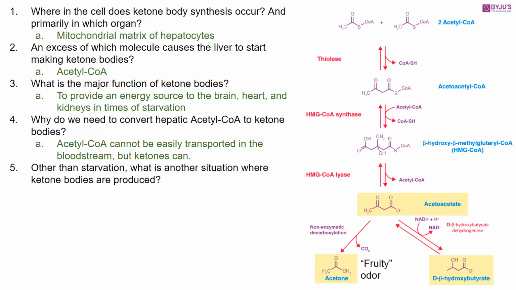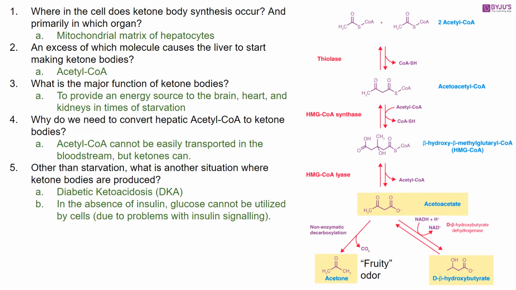I kind of gave this away already. So what's another situation where we produce ketone bodies other than starving? Diabetes. Good. Yeah, diabetic ketoacidosis. People with diabetes can't get glucose into their cells. Glucose is stuck in the blood because they don't have insulin, or the insulin isn't working. So they can't get energy into their cells. So they start breaking off a lot of fatty acids and break those down in oxidation. Once they've saturated the TCA cycle in the liver, the excess acetyl-CoA doesn't know what to do. So the liver says, let's make some ketone bodies, and that'll be an alternative source of energy. That's kind of what happens there.